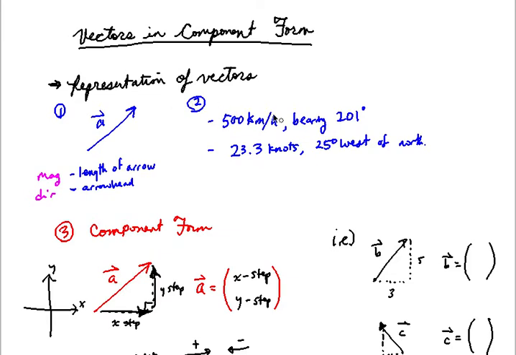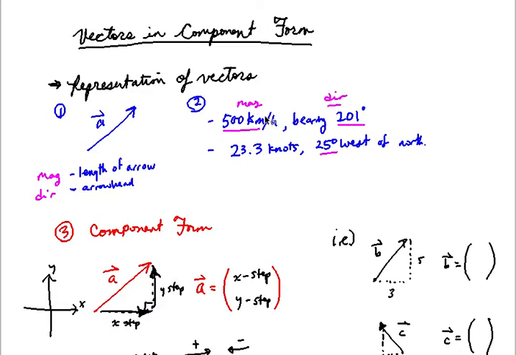Okay, and we also talked about vectors being represented in words, right, with two numbers, where we have the magnitude given in certain units, and then the direction given usually as an angle, either in terms of bearing or in terms of true bearing or just regular bearing. So this talked about the direction.